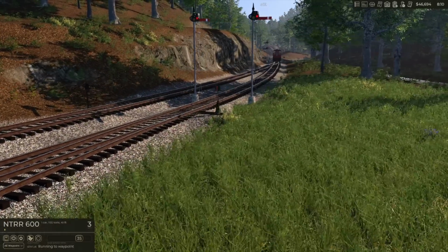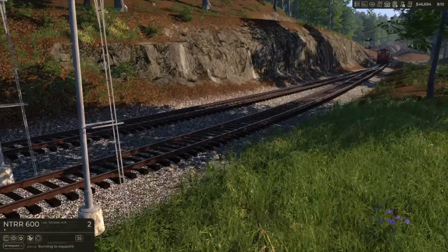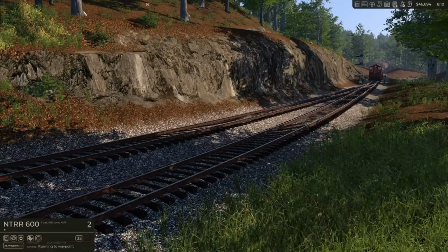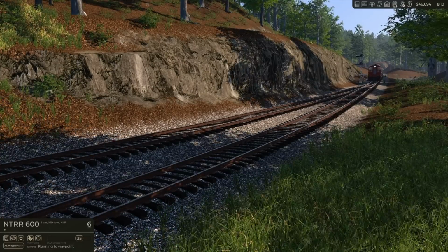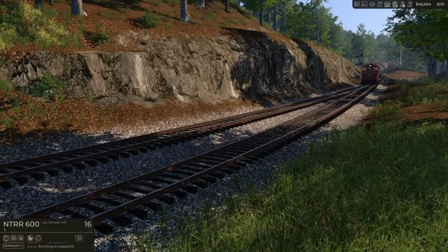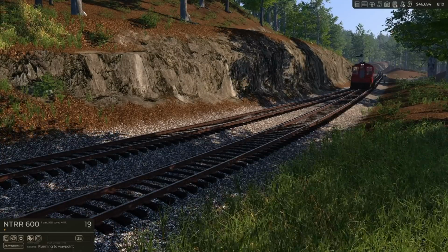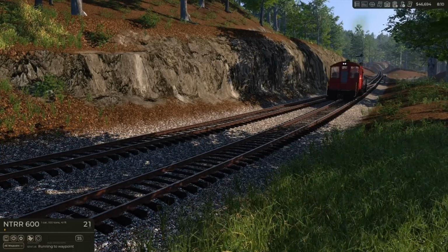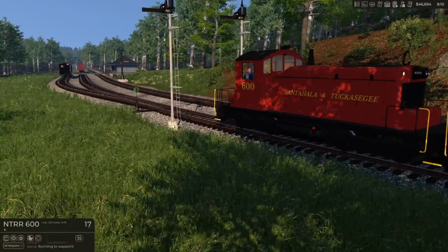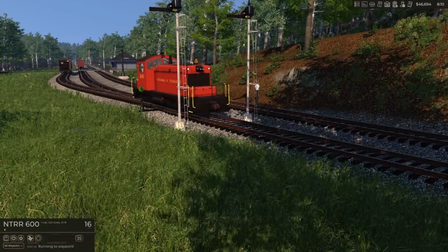Say you like being a dispatcher, setting up trains and lines and things like that, and that's all you want to do. Well, then this is perfect for you. It's kind of like SimRail, the Polish rail sim, where if you just want to do dispatch, you can do that 100% now. Well, I'd say about 90%. You'd still have to set up trains and set switches and things like that, but look at it.